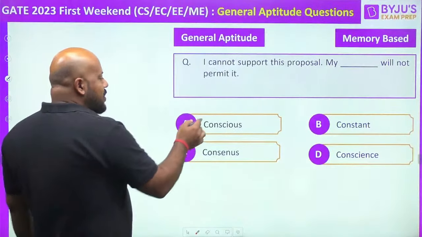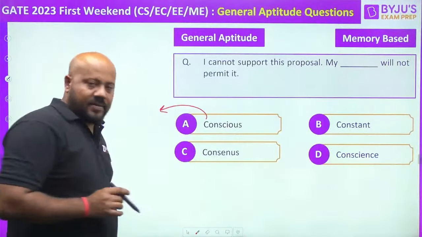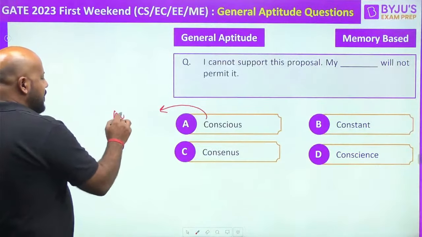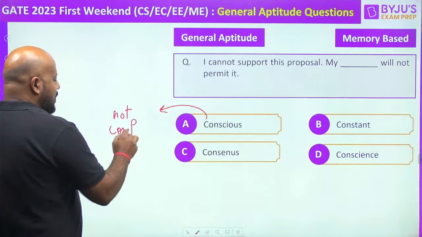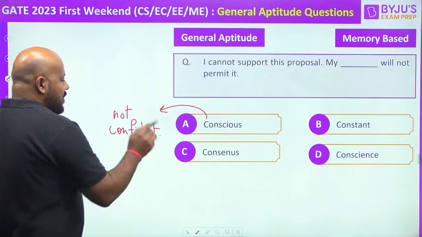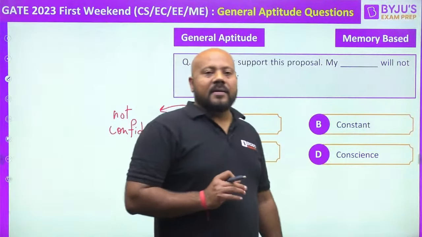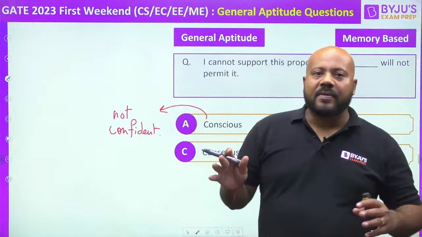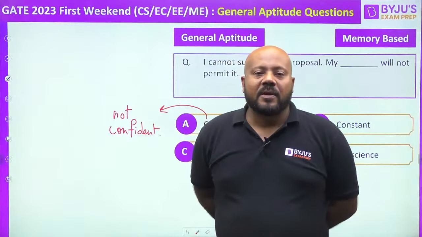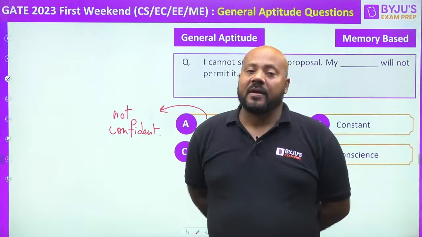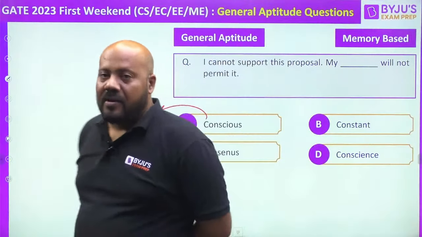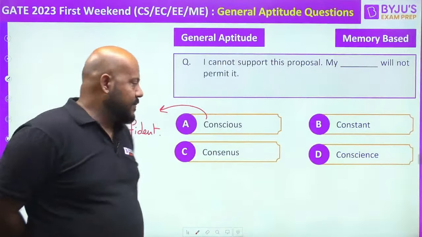What is the meaning of conscious? When you are conscious, you are not confident. जैसे किसी ने बड़े अतरंगे टाइप के कपड़े पहने हो और वो पब्लिक में चला जाए तो उसको बड़ा अजीब सा लगेगा, कॉन्शियस फील करेगा, कॉन्फिडेंट फील नहीं करेगा. लोग कहते हैं ही इज फीलिंग वेरी कॉन्शियस.